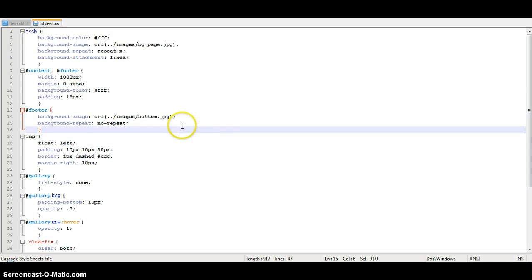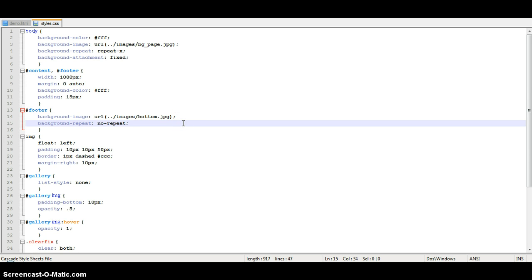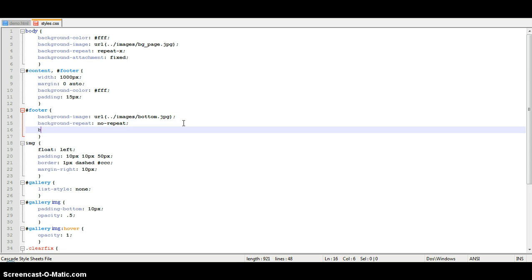you can use what is called the background origin. And what background origin does is it allows us to determine what the reference point is for background images. By default, background images are going to fill the space that is filled with padding and with content.